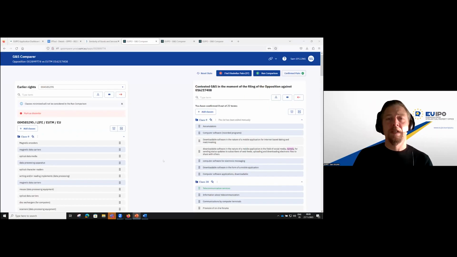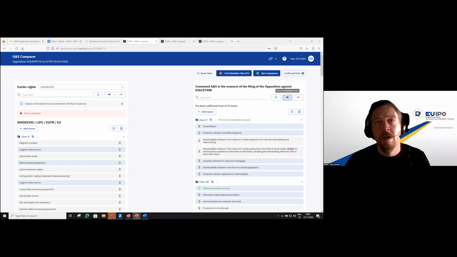So now that I've explained a little bit how it works, as I said, first we run the comparison. I've already done this, so we don't have to wait, especially because the internet connection can be a bit slow, etc. And when you're sharing, it also gets slower. So here I've already run the comparison, and the results found are shown in blue. So all terms I have in blue, the system has found something. In gray, the system has not found anything based on the threshold set for the run comparison, which, as I said, is 95% closeness.